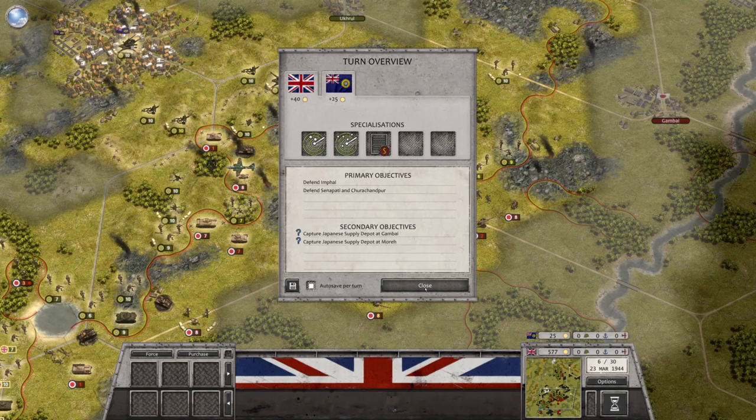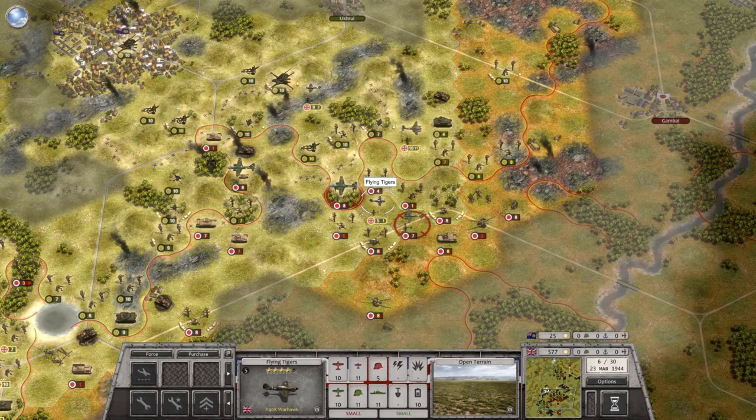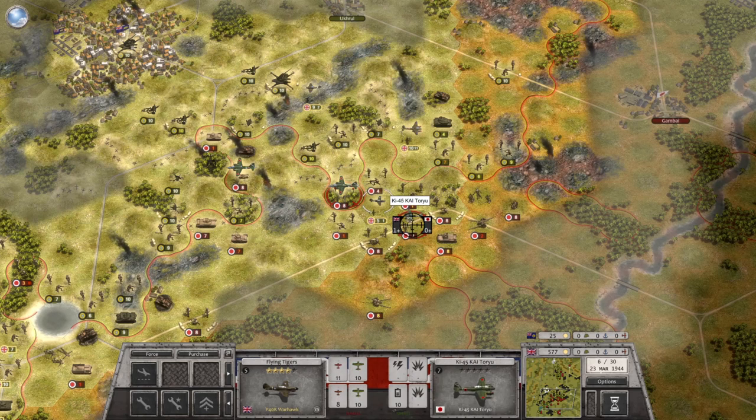All right, let's see here. No changes there. All right, here's the plan for the day. We'll do one more turn, let them do their turn, and we will call it a day. So, take a look at my aviation units first. I can still make it back. One plus against this guy.